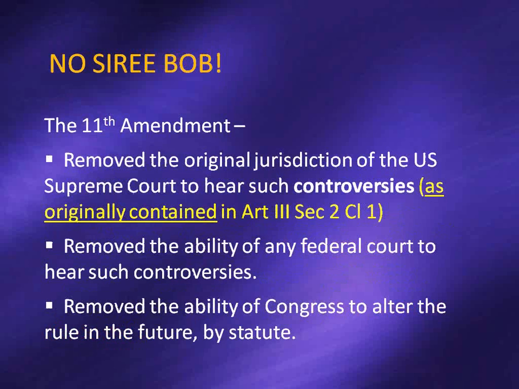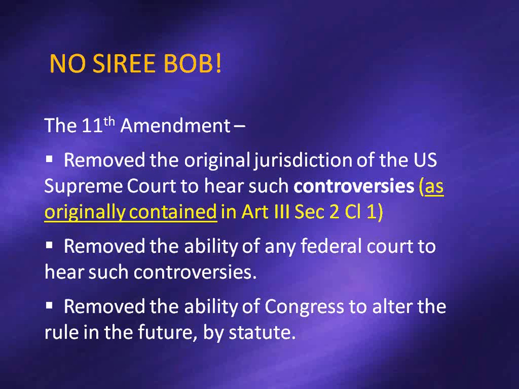So, the 11th Amendment, what did it do? It removed the original jurisdiction of the U.S. Supreme Court to hear such controversies as originally contained in Article 3, Section 2, Clause 1. Originally, under the actions that are described in Article 3, Section 2, Clause 1, you filed your original suit in the Supreme Court. You did not start with the lower court and move your way up.